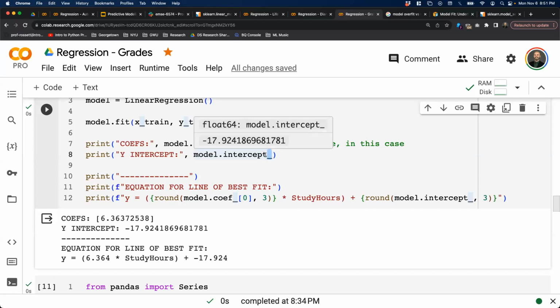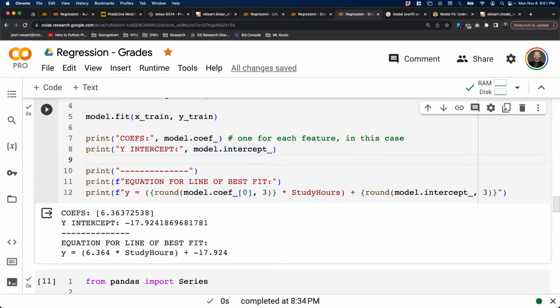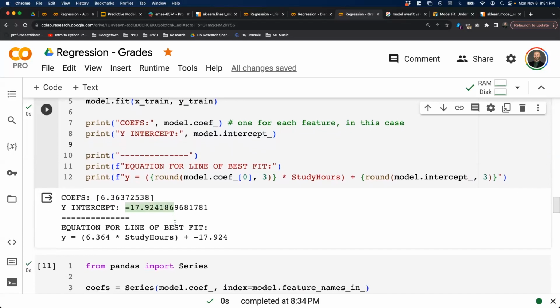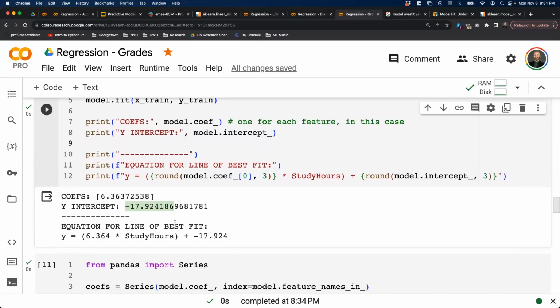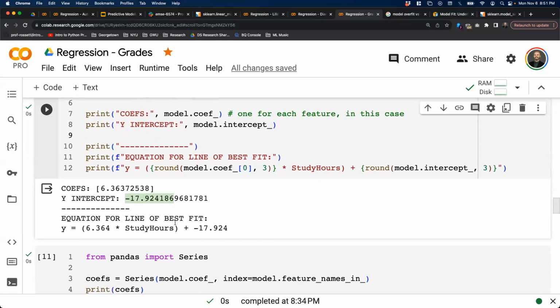So we can only look at the model's coefficients and intercept after it's been trained. But once it has been trained, here we see the coefficient is 6.3 and the y-intercept is -17. So what that means is we now know our line of best fit. We now know our trend line, and that can be used to make predictions.